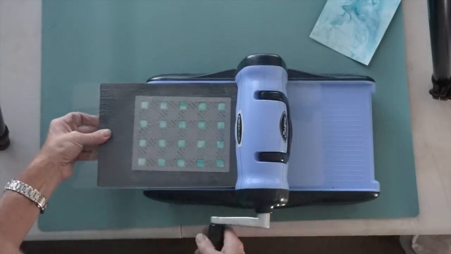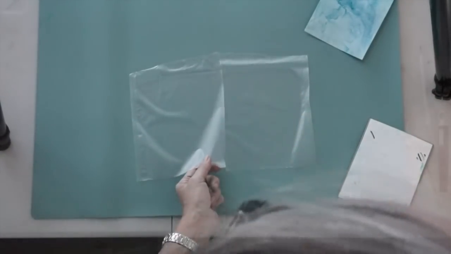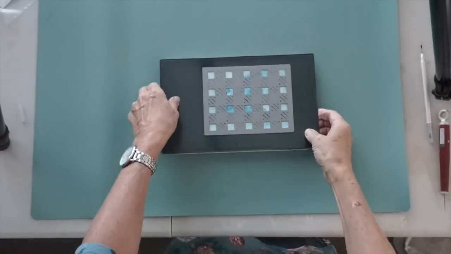I die cut the dry card panel with the Cozy Flannel background die and covered the front with some Glad Wrap press and seal to keep all the pieces intact.